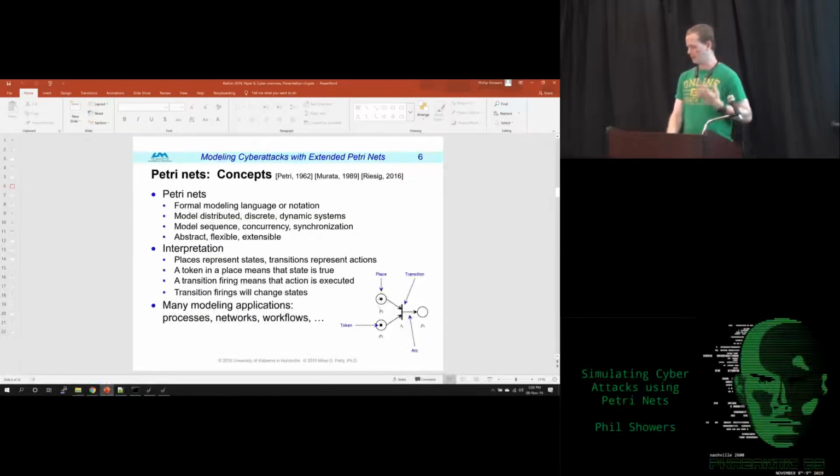So you have places, you have transitions, you have two different types of arcs. So you have arcs that start in a place and end in a transition, and you have arcs that start in a transition and end in a place. Those are the only two types of arcs that there can be. So there aren't place-to-place arcs or anything like that. Now, you could have a transition that had an arc that fed back to one of the places that originally was marking for it.